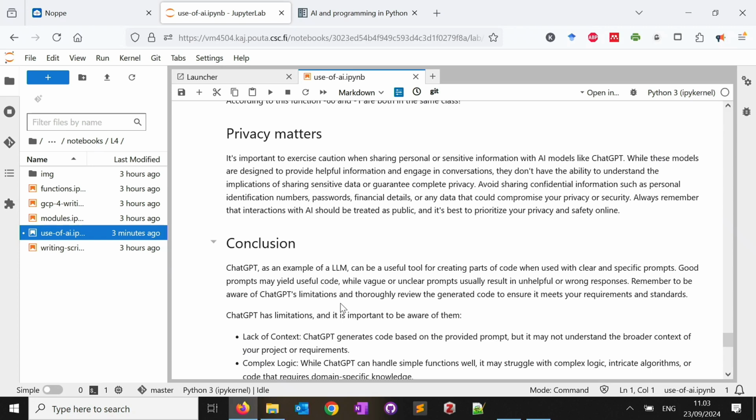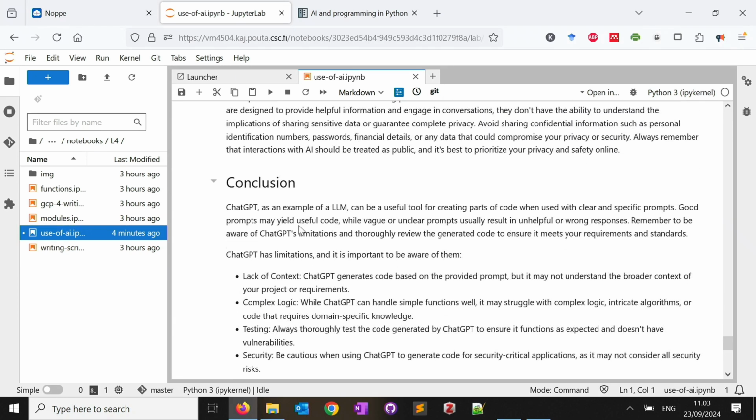So if you end up using such tools more in your work, you should remember a number of things. One of the things is that privacy matters. Of course, depending on what products you're using and their terms of use, this might work differently. But just be aware of what you share with such tools, because it's a little bit of a black box what they do with your data. So do not share very personal things, and just remember what you're sharing and whether you want to share that piece of information with such tools. So privacy matters is very important if you're using such tools.